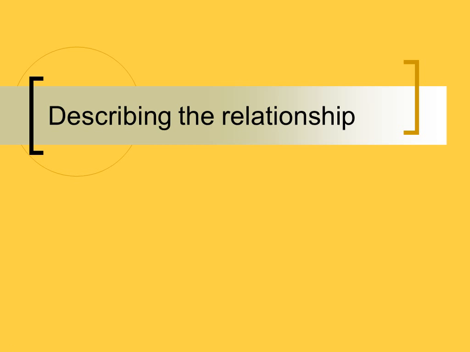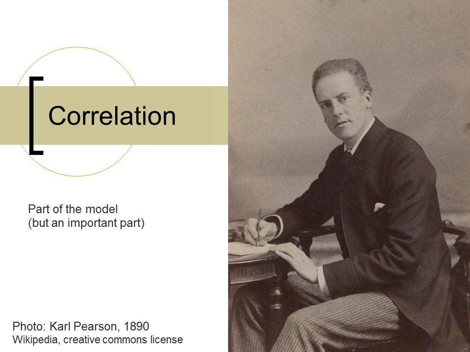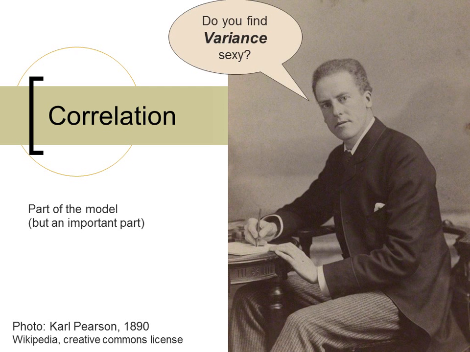And one of the most common ways that we use a number to describe a relationship between two variables is a correlation coefficient. Sometimes people will say it's just a correlation, or correlation is the process of calculating correlation coefficients. And that's Karl Pearson, the guy who invented the correlation coefficient. And he is a sexy beast. Here he is. Check out those clothes. That's impeccable taste right there.